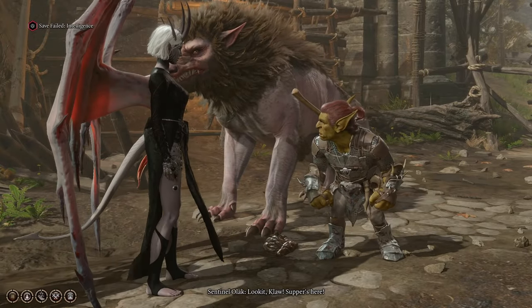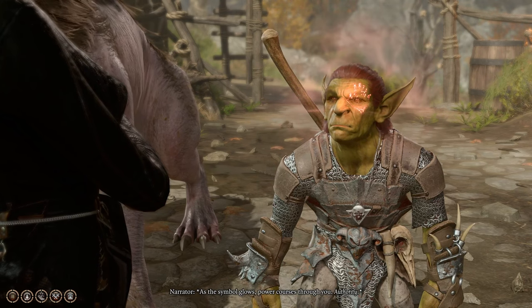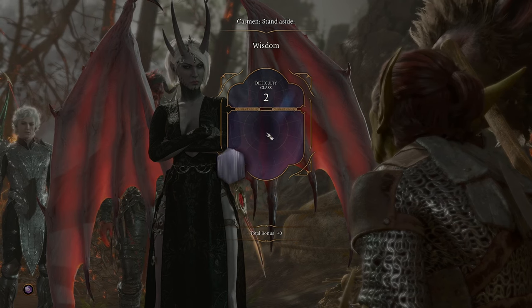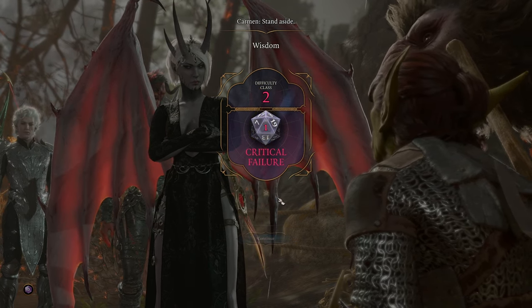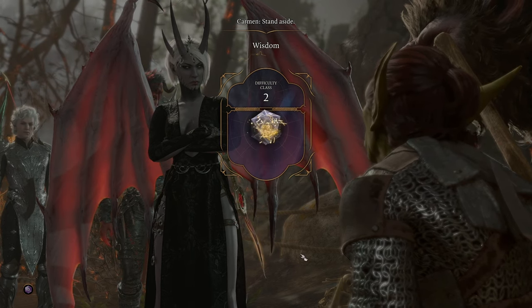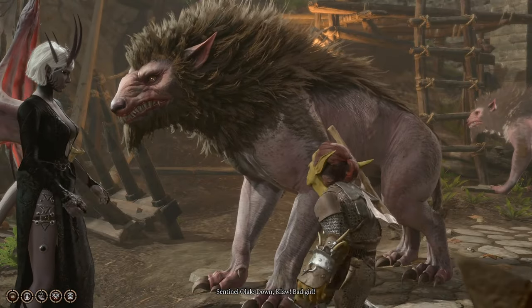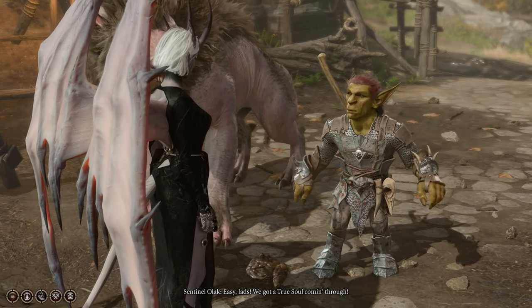At the gate, we are confronted by guards, but thanks to my illithid powers, I can easily command authority to make him step aside. Wow. Okay, thankfully, I've saved up some inspiration, and I try rolling again. Perfect. The guard becomes incredibly apologetic, and alerts everyone a true soul is coming through.